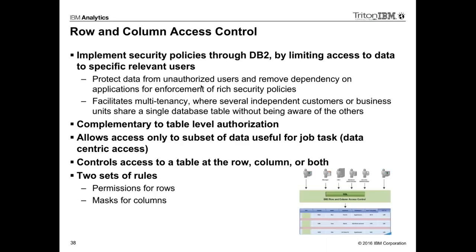So the nice thing about row and column access control is that it gently changes the data. What that means is that your query won't fail because you're not allowed to do it. It'll just basically return no rows found, or it'll give you 0 data or just portions of the data. So nice way of putting security against your warehousing system. Right.